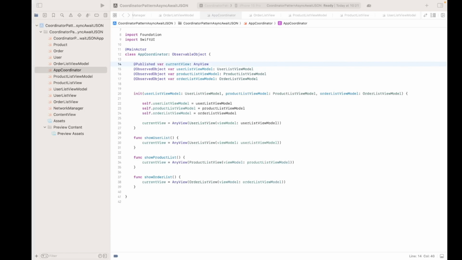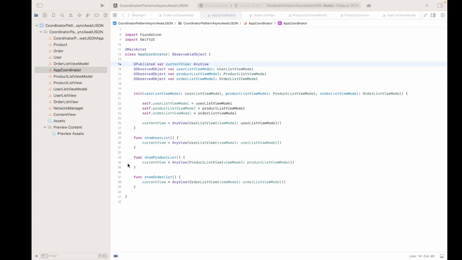In this tutorial, we will implement the App Coordinator view for displaying the main app UI and coordinating the navigation between users, products, and orders views. The first feature we will create is the Show Users list.